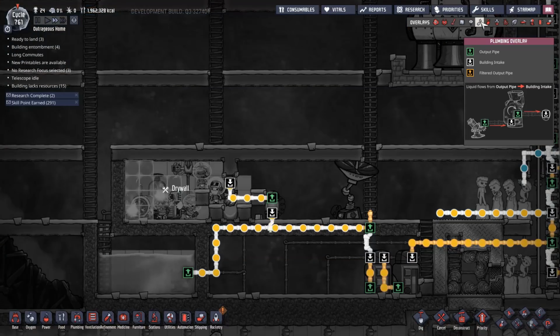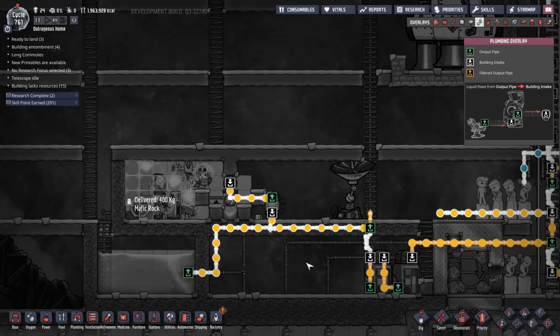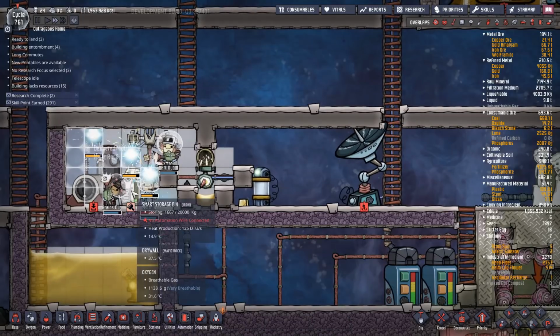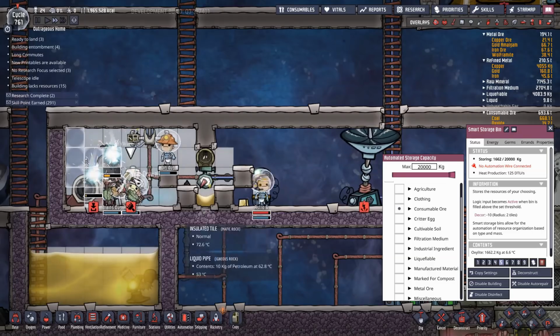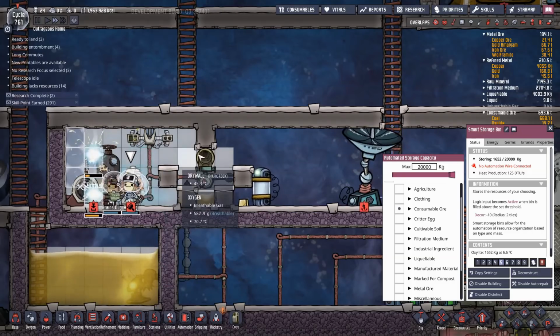How's our plumbing looking? Oh, I should have put a bridge to... Ah. You know what? I don't care. I'll let it go. Oh, and I've already put oxide in there, which is currently off-gassing at a tremendous rate. That was sloppy of me.